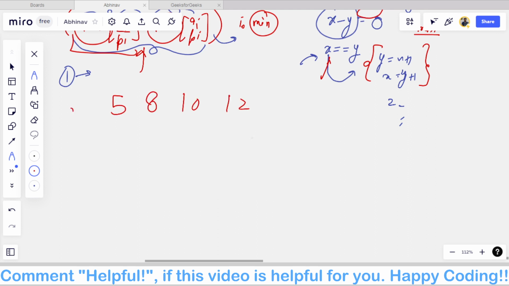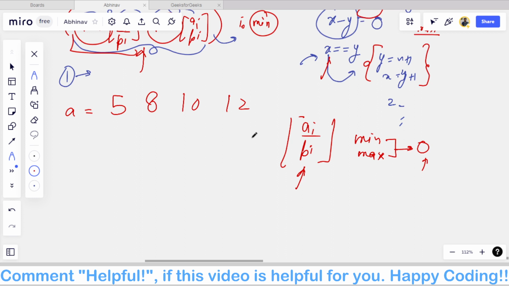We want that all the values of ai by pi should be equal. Why do we want all the elements to be equal? Because if all the elements of this array are equal, then its minimum and maximum will also be equal, and their difference will be 0. And that is what we want.